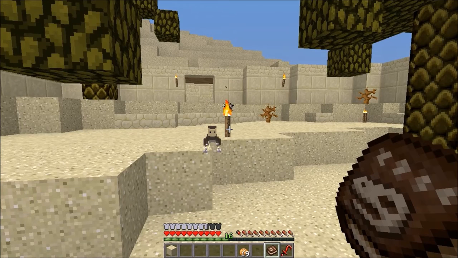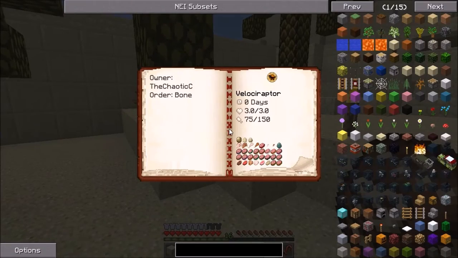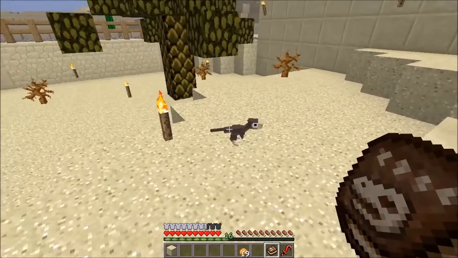Let's see, what other color? There's the green velociraptor, the blue velociraptor, and the white raptor. We've never gotten the blue raptor, but I never really liked that one. Thought it was a weird looking one. But hello, little fella. You're very cute.